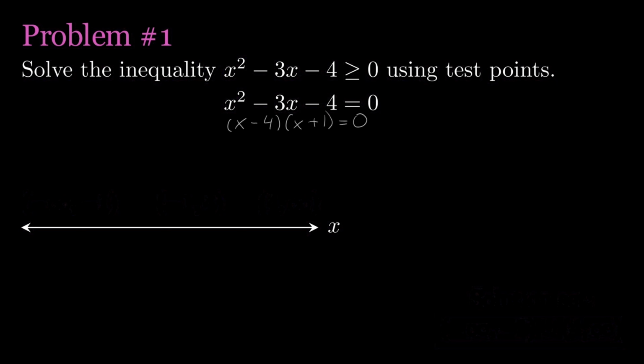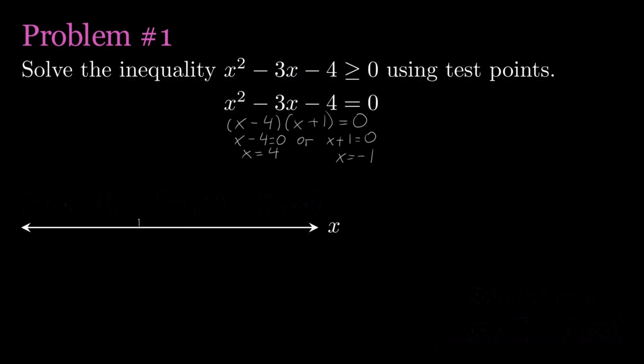Still equals 0, of course, and by the zero factor property, x minus 4 is equal to 0, or x plus 1 is equal to 0. In the first equation, adding 4 to both sides gives us x equals 4, and in the second equation, subtracting 1 from both sides results in x equals -1. -1, of course, is to the left of 4 on the real number line. Those are really the two numbers that we need. We don't need anything else on that real number line, so it's only a matter of aligning these two with respect to each other properly.